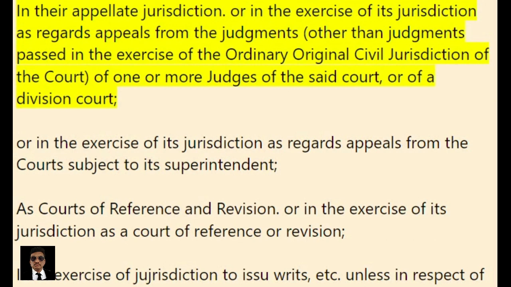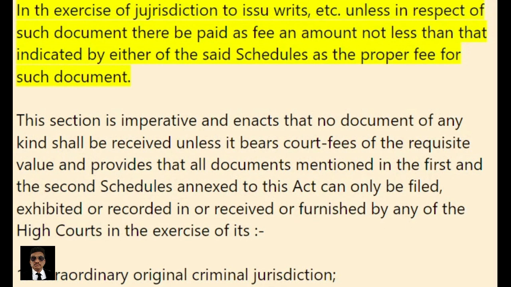in their appellate jurisdiction, or in the exercise of its jurisdiction as regards appeals from the judgments other than judgments passed in the exercise of the ordinary original civil jurisdiction of the court, of one or more judges of the said court, or of a division court, or in the exercise of its jurisdiction as regards appeals from the courts subject to its superintendence, as a court of reference and revision, or in the exercise of its jurisdiction as a court of reference or revision, in its exercise of jurisdiction to issue writs, etc., unless in respect of such document there be paid as fee an amount not less than that indicated by either of the said schedules as the proper fee for such document.